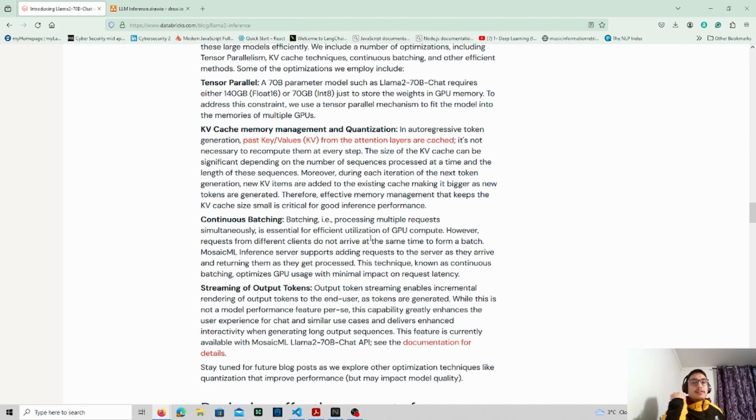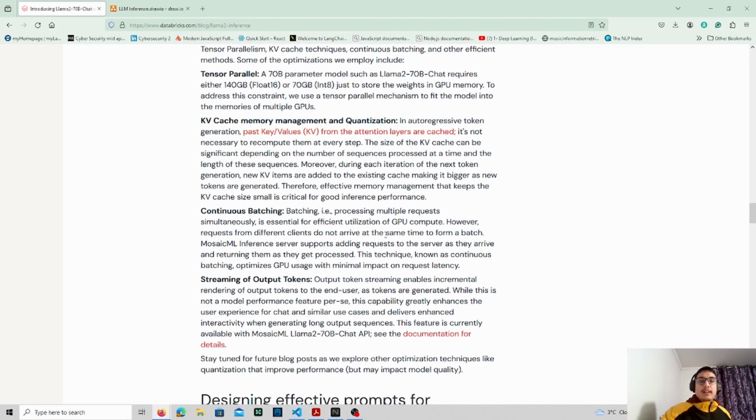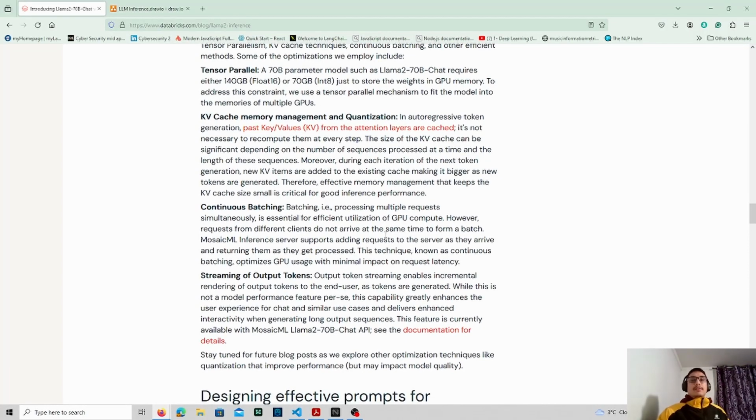That's the basis for decoder-based large language models. In this type of autoregressive token generation, past key value pairs from the attention layers are cached. It's not necessary to recompute them at every step.